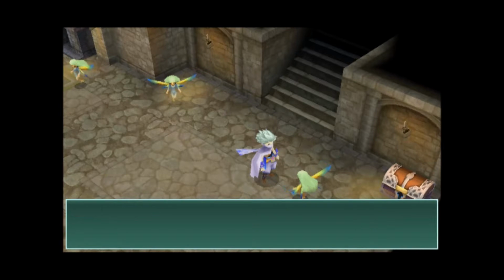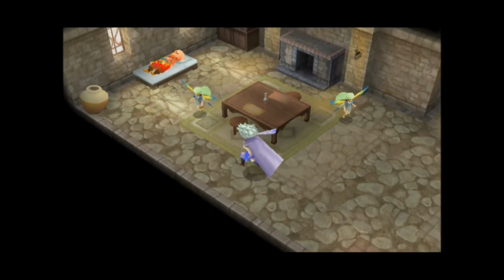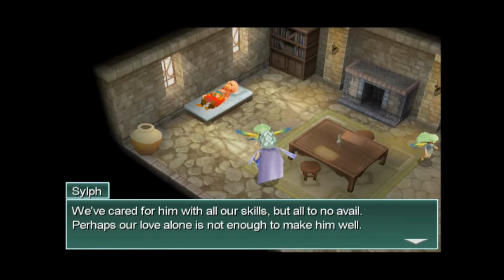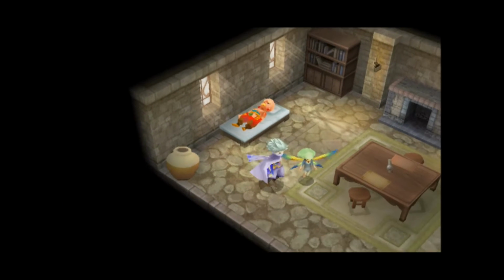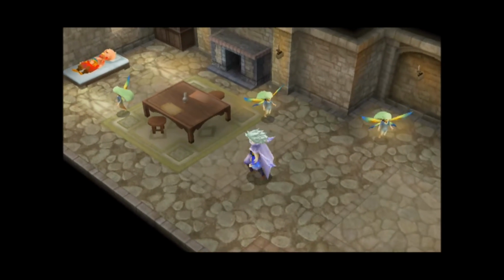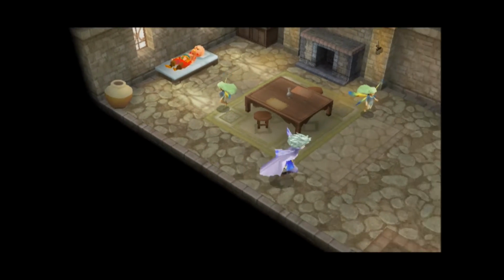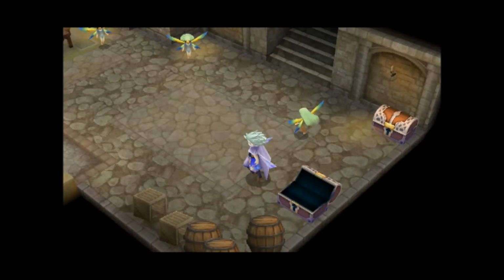And here we meet the Sylphs. Aw, aren't they cute? Oh, look at that. Yang. Look who survived being blown up. Another one who survived being blown up. Yeah, being blown up doesn't mean anything. Yeah, really. Kids these days, always blowing themselves up. Unfortunately, he is still unconscious, so there's not much we can do at the moment, but we at least need to kind of activate this.